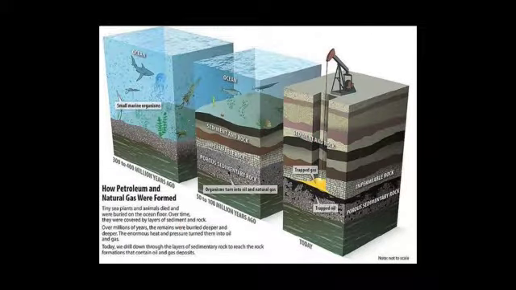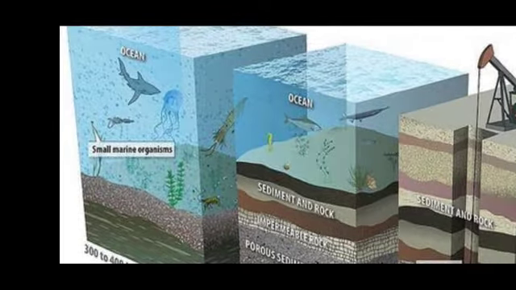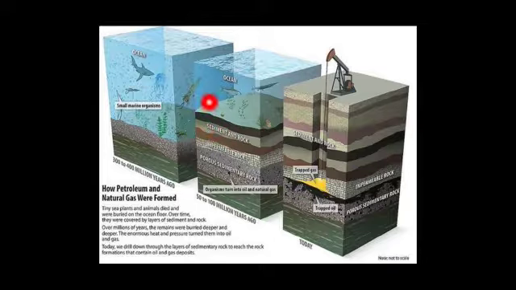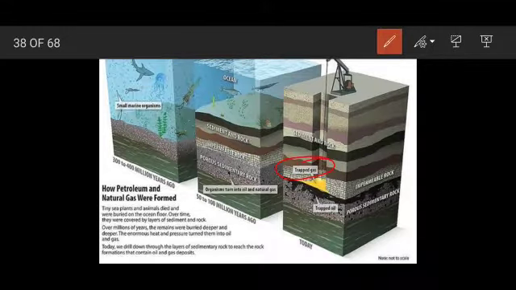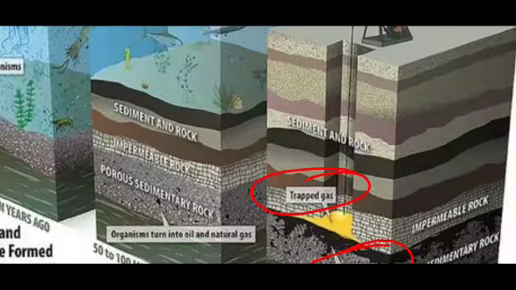Now see the picture carefully. If I zoom in, this is the condition millions of years ago. This is the sea floor you can see, and the ocean, and the organisms, the marine animals and plants are there. Now in this you can see the layers, sediments are brought and deposited layer by layer, and in this bed of sedimentary layers, the dead remains of marine plants and animals were trapped. After they were trapped, over millions of years under heat and pressure, they turned into natural gas and oil. You can see here natural gas, and this is oil. I'll zoom in the picture, you can understand.